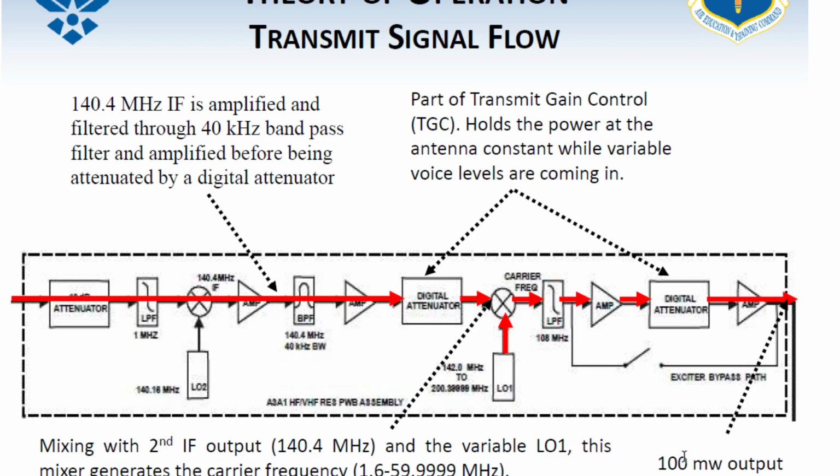Now that's a good point you brought up because I want to touch on that. The 1.6 to 29.9999 megahertz range, that's the HF range for the radio. The VHF range, we only touch a small portion of that with this radio, and that's what we use for that FM mode typically. But remember, VHF extends from 30 megahertz to 300 megahertz. We're not capable of doing that full range with this radio. Nor do we need to. This is an HF radio.